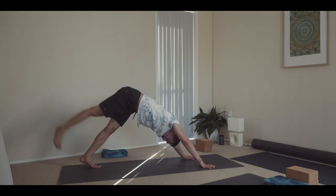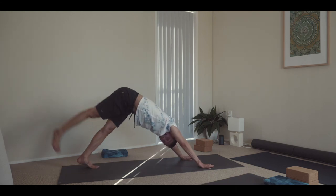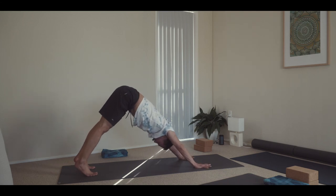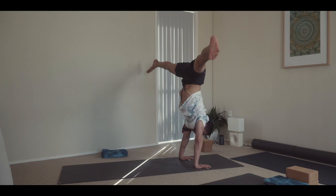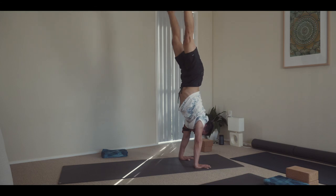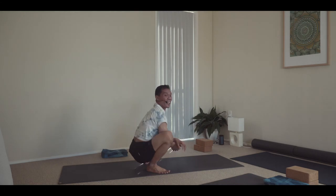All right, so for those who've done the handstand, they're gonna get a double whammy because you will be doing another round of the what? The bakasana. Up. They may hold it and then progress this to a jumping handstand. Or they can just settle in the bakasana. Or you can go slowly down. Good. And do another round of the bakasana.